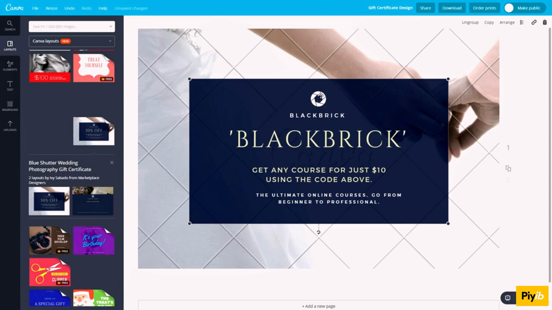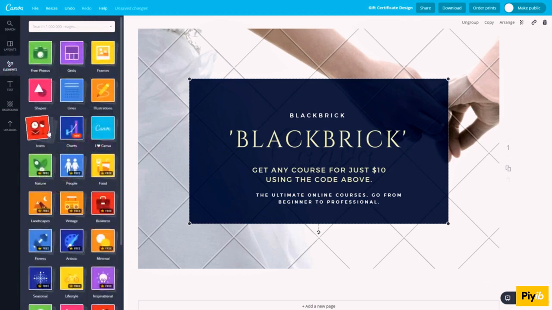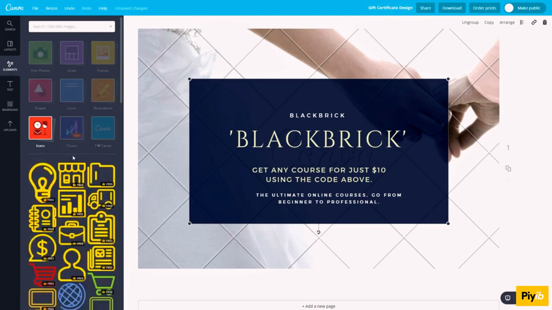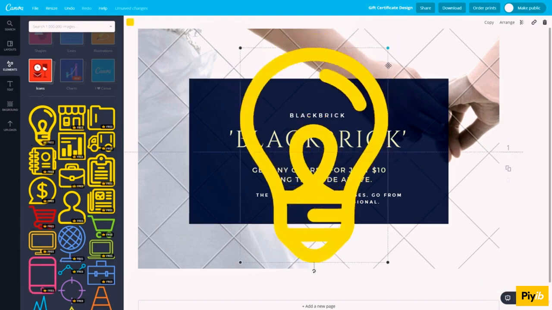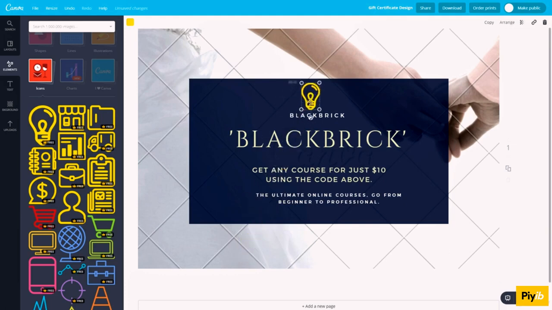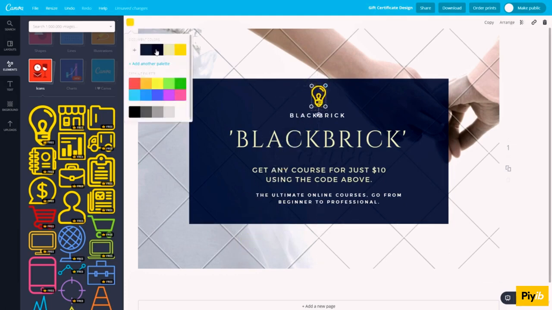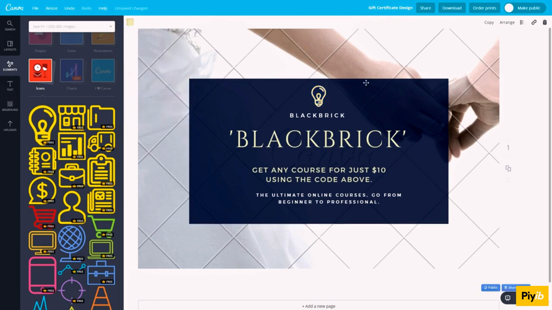First of all, we're going to remove this icon here and add something different. So let's go to elements and then icons and see what we can find on here. The light bulb seems to be good, I would say, but there's a few others which are good as well. But yeah, let's just use the light bulb and make it quite a bit smaller. Pop that in just here. Fantastic. And change the color. Now we can have any color we want. I think I'm going to make it the creamy color because that looks quite nice.